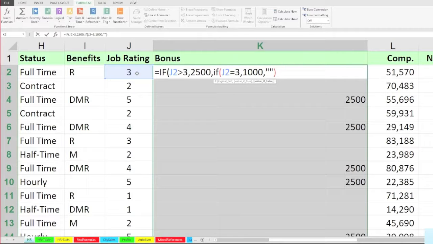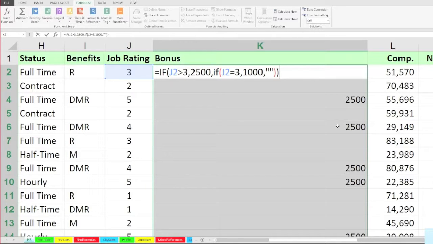Now that's an IF inside of an IF. Remember, the logic only comes here when the job rating is 1, 2, or 3. So we're checking for it when it's 3, we're going to provide 1,000. Anybody who has a 4 or 5, the logic doesn't even come here. You've got your 2,500, that's it. So this is an IF inside of an IF. They're called nested IFs, but we do need a final parenthesis. Notice how they're color-coded too. The inner parentheses here are red. So we do have to type the additional ones here for sure, looking like that.